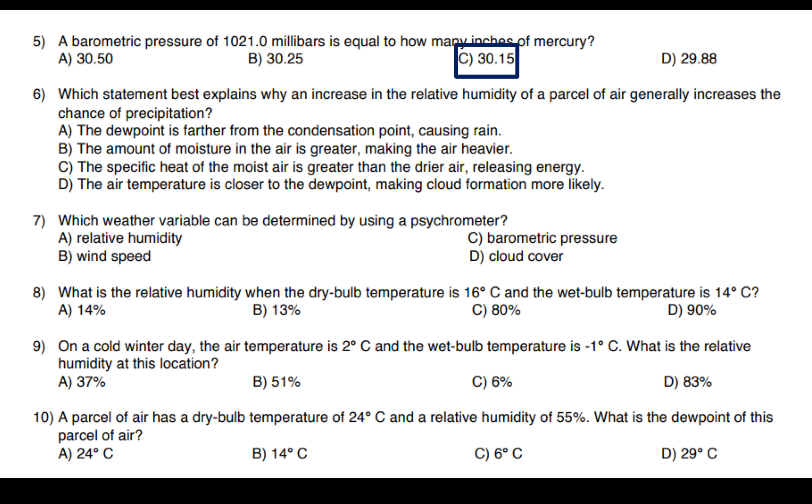Now, number six is which statement best explains why an increase in the relative humidity of a parcel of air generally increases the chance of precipitation. Now, remember, humidity is how much water vapor makes up that portion of air. So let's look at this one little idea here. Say I have two boxes. They each are the same size. Now, let's say half of this box is full of water vapor. We would say that this is 50% full, meaning that the humidity is 50%. Let's say that we put a little bit more water in there and now we fill almost the entire box up except for the small little corner. We now have 90% full of water. It's 90% full, meaning that we have a higher humidity, more water vapor.